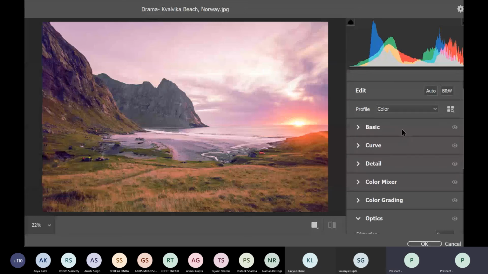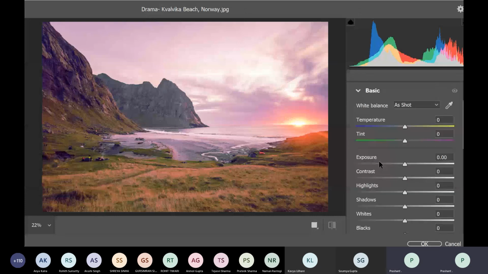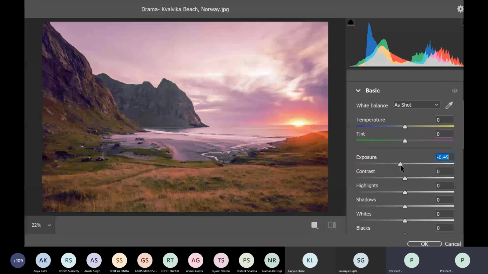So first, as expected, we have our smart filter. In basics you can see that we have exposure, contrast, highlights, shadows, whites and blacks. Exposure: whenever we decrease exposure we get drama. We decrease exposure, you can feel the effect it is doing here, right?